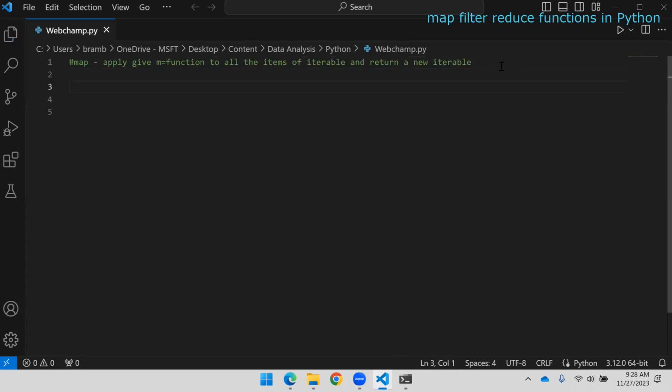Now, how to use the map function? Let's see.